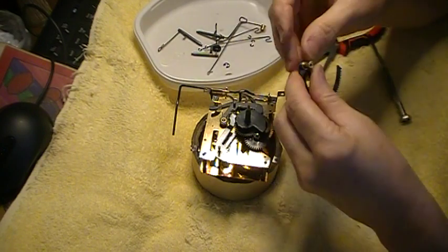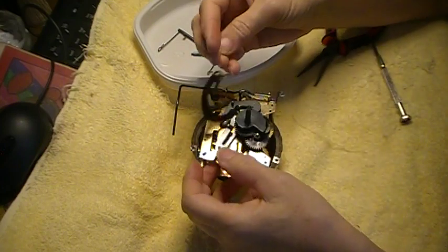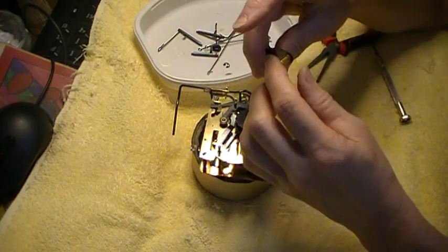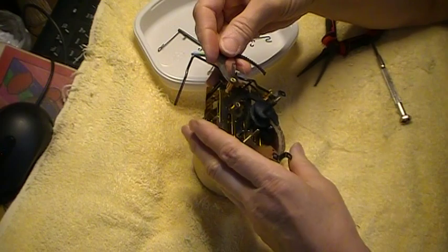Because if it's been oiled in the past, someone trying to fix it and didn't know what they should do, they put oil on everything, thinking everything needs some oil, and then it's gummy up in there. You got to make sure you got it all out of there for it to fall right.